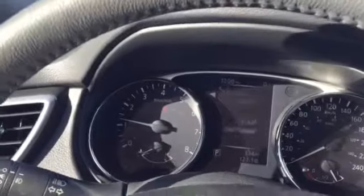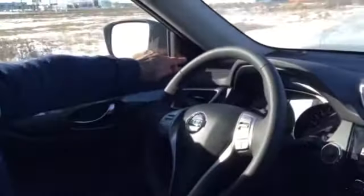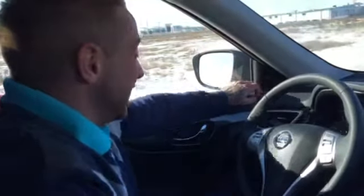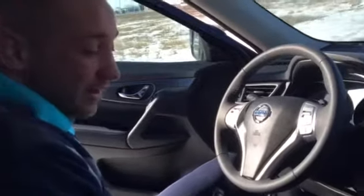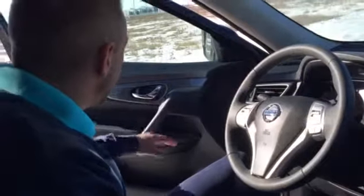There's a blind spot indicator on the driver's side, because there is a pretty good blind spot on the back when you're going to shoulder check. When you go to look in your mirror, it will illuminate to let you know that you don't want to merge into those lanes or do any lane changing. You've got sport mode and eco mode located at the buttons right over here. You can lock your all-wheel drive, and then you've got your hill descent. You can manually turn the power door on and off, and there are electronic seats on both the passenger and driver sides, plus mirror adjustment and power locks.